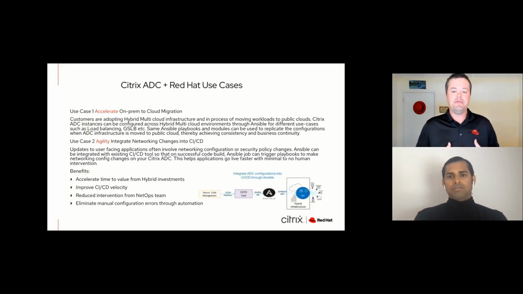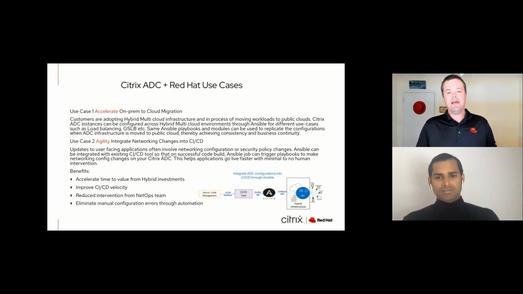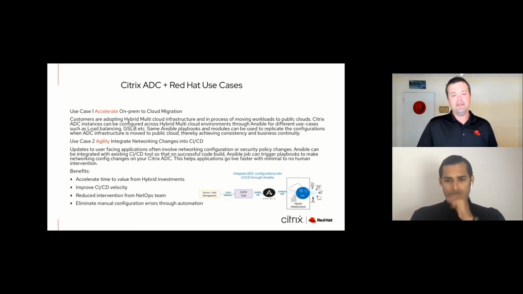The first one, which is one of my favorites because I'm a cloud strategist, is about cloud migration, helping customers adopt these amazing technologies that OpenShift has available for you today, right? And allowing you to have freedom of choice of where you want your workloads to be. And in the process of moving it from an on-prem data center or public cloud or back to an on-premise data center, the Citrix ADC instances allow you to configure across these environments, leveraging Ansible for different use cases. Again, accelerating the migration of your workloads into these environments by providing failover solutions such as load balancers, and again, leveraging the Ansible playbooks to automate this so that there's no human error when you go into the migration.